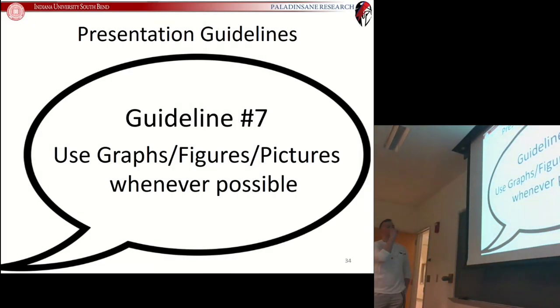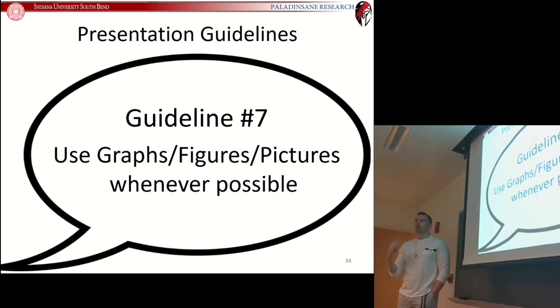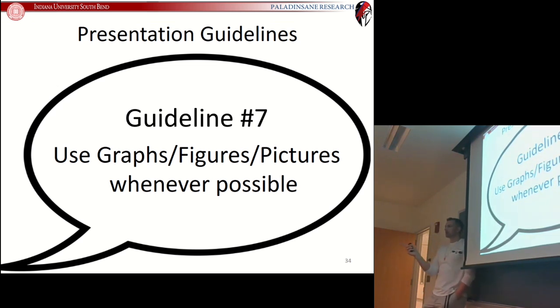Number one, or guideline number 7, when you're explaining things, use graphs, use figures, use pictures whenever possible. One of the things about a presentation is because it's not an actual publication, it's not going to be in a journal that is being sold for money. Because of that, copyright restrictions on the images that you can use are much less in a presentation or a poster than in a publication. In the journal that I publish, I need photos that you own the copyright to, or that are part of Wiki Commons Creative Commons licenses. For a presentation, you can use copyright images. Use that to your advantage.